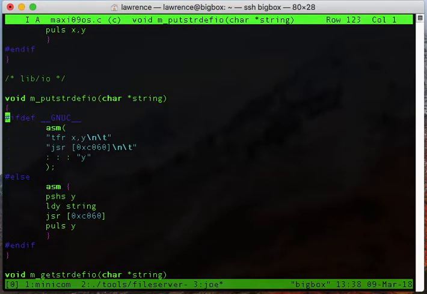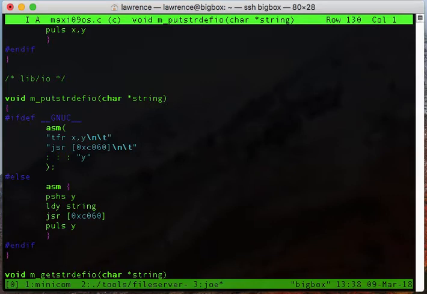So there's put string def.io, which is used quite a lot to put a null terminated string out on the task's default I/O device, which is my sort of alternative to standard I/O. Instead of standard in and standard out, I just have a single device that's a property of the task structure, and all these functions in def.io use that preference to explicit device.